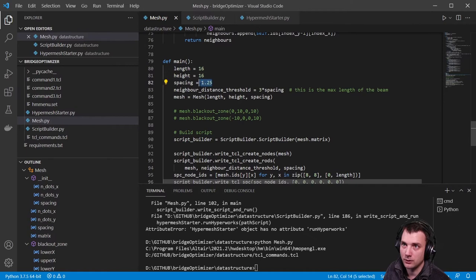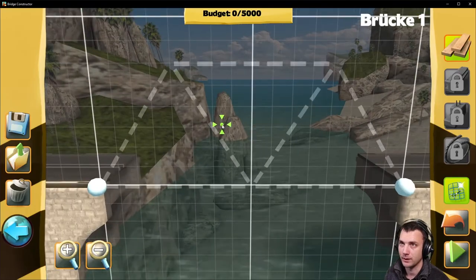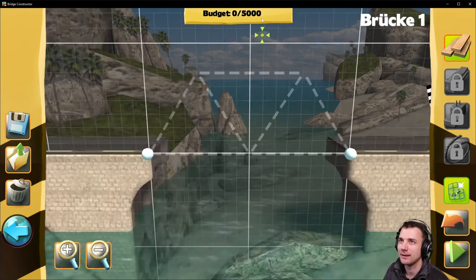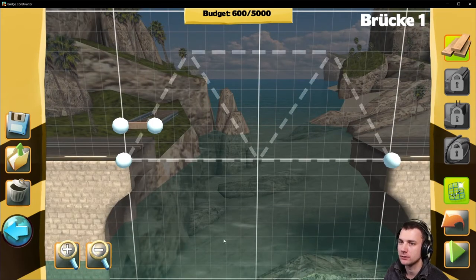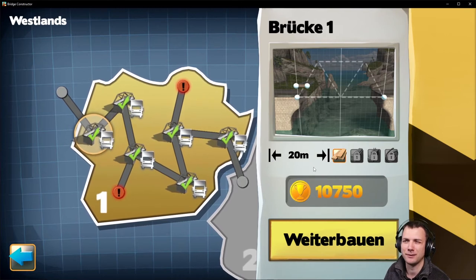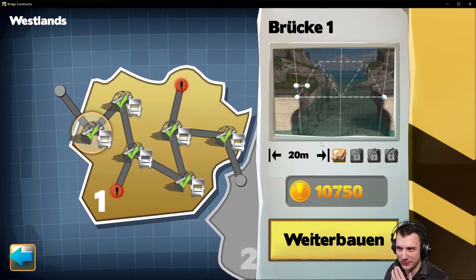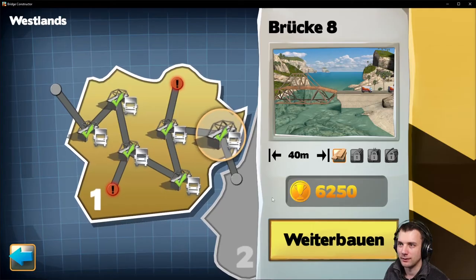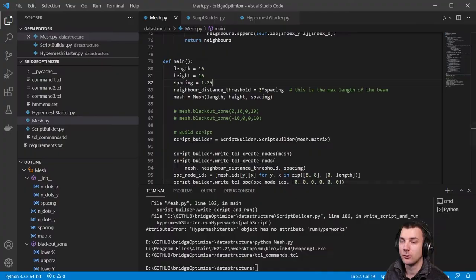And the spacing would be 1.25. I'm not sure what this is. I think, yeah. So 16 times 1.25. And I'm lazy. 16, I think it's 20. Yeah, it is. It's 20. It's pretty easy. So 20, that means the length of the bridge is 20. I think this is also done here. Let's see here. The first bridge, 20 meters. Oh, yeah. This is the first thing I'm not sure about. We should work with millimeters, because unit-wise, this will get haywire. All right, so I will change that right here. So 1.25 meters, so 1250 millimeters.